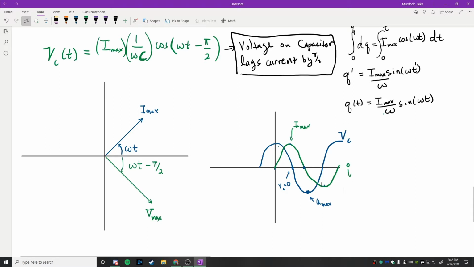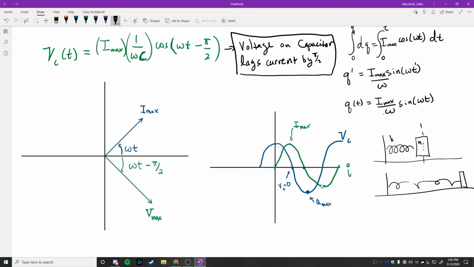Okay. Again, the best analogy for what a capacitor does in a circuit is this, right? So you start off with an object that's a mass on a spring, right? It has some mass. You have a spring constant K, right? And you take this object and you stretch it out to some point right here, right? Now, if you let it go, it's going to oscillate back and forth like this, right? And when you get to the center point right here, at that time you get maximum velocity, right? This is, to tie the analogy together, like max current.